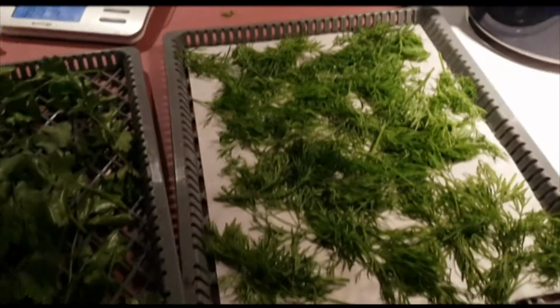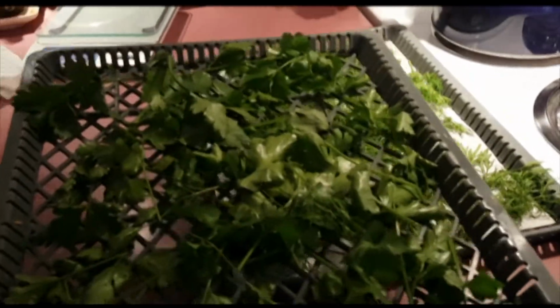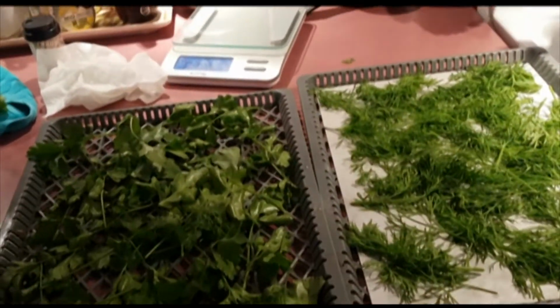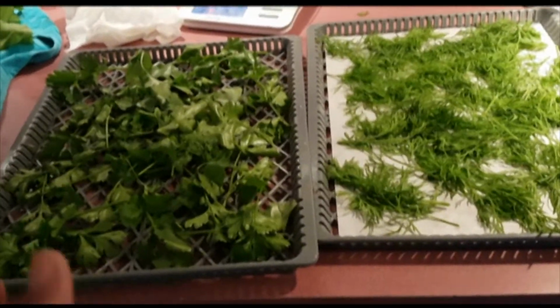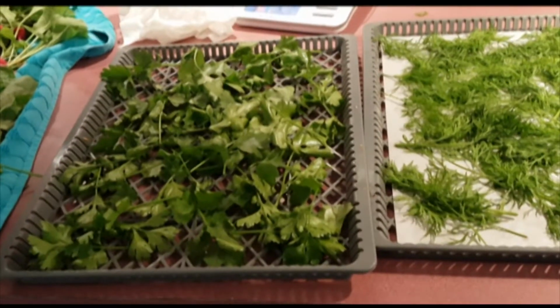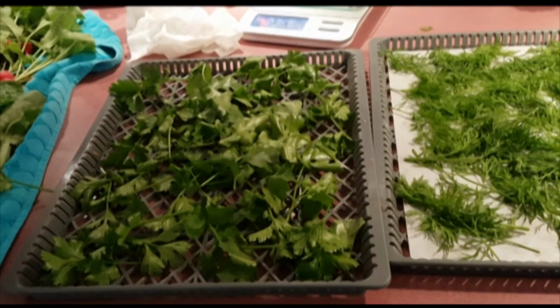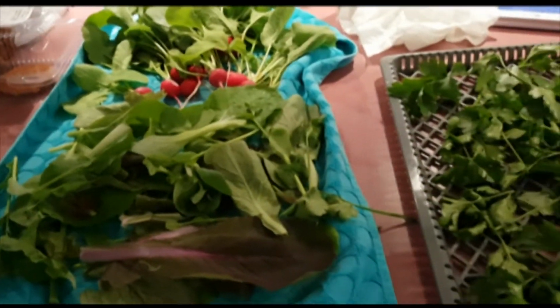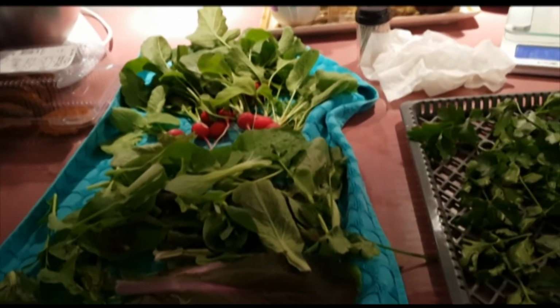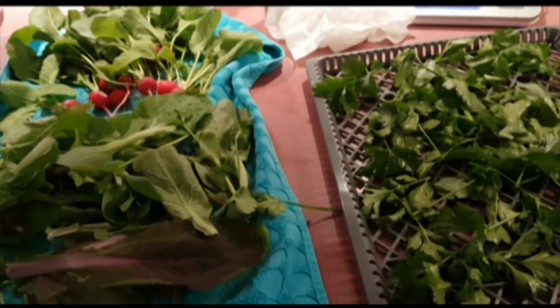Cilantro and some dill. And I am going to take these into the other room, and I'm actually just going to put them in the dehydrator. I'm not even going to turn it on. I'm just going to let them air dry. And we're going to see how that goes, because I have tried dehydrating cilantro before, and it ended up being just tasteless nothingness. And there's my radishes and my greens. So exciting. And I'm going to go harvest my tomatoes and show you what's happened with that inside tomato and what I've learned from that.